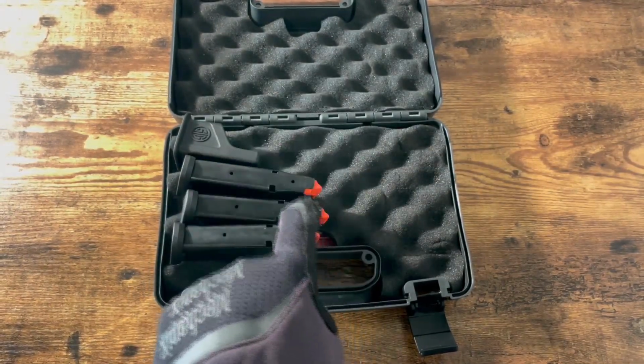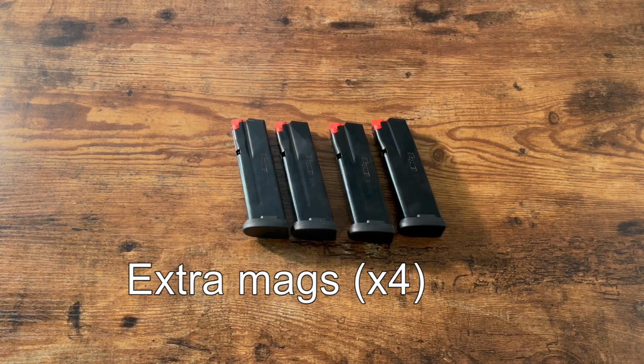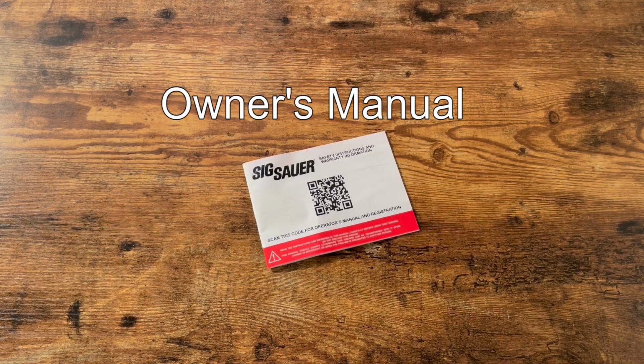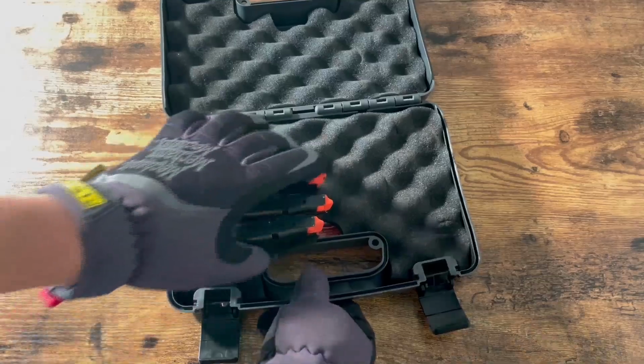that it comes with, and that is the hard case, 4 mags, a speed loader, a lock, and the owner's manual. And I highly recommend you read the owner's manual when you first get a firearm. Now I'm going to go ahead and move everything off to the side.